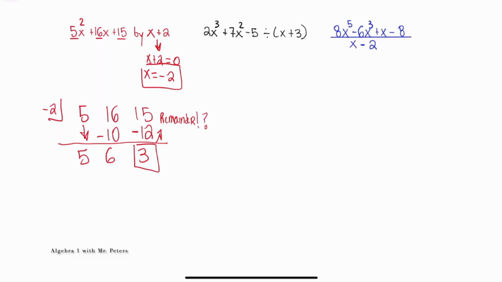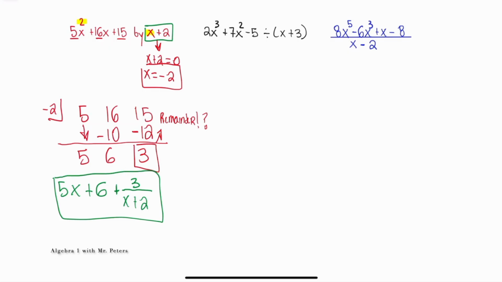Number 1, let's start off by writing our answer. We know x squared divided by x is just going to be x to the 1st power. So when we express the answer, it is going to be 5x plus 6. And with the remainder, what we're going to do is add it to our answer and then put it over what we were dividing by, which was x plus 2. So this would be our answer from dividing that polynomial expression. And when we have a remainder, family, it's important to understand that x plus 2 is not a factor for that trinomial.